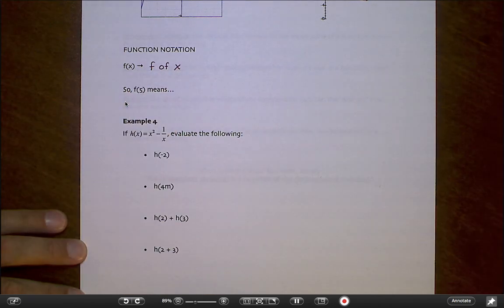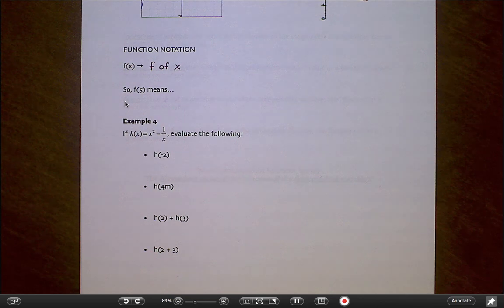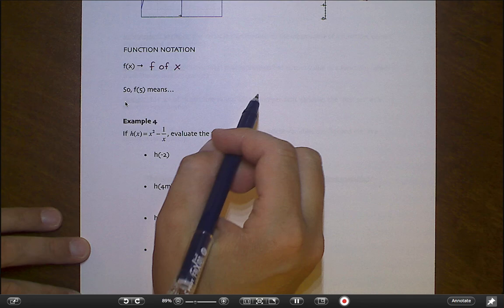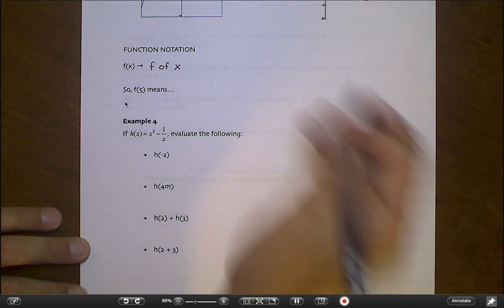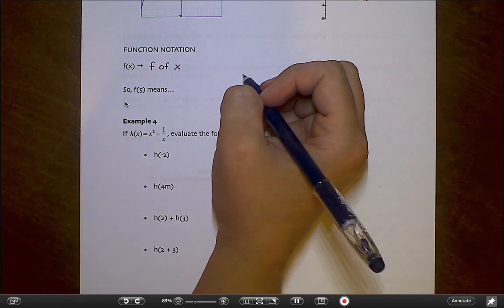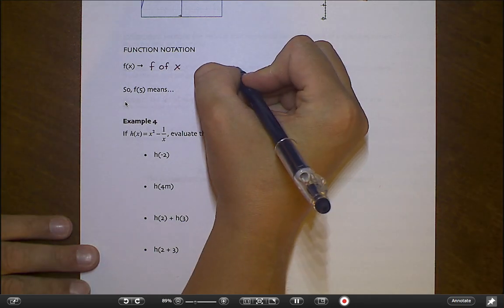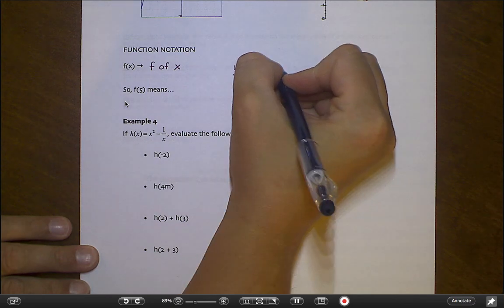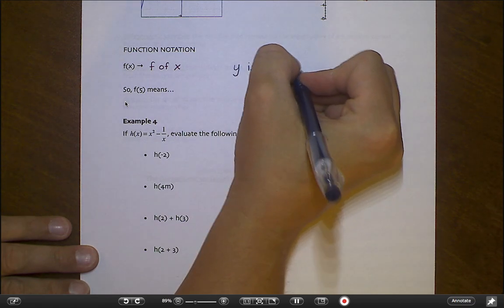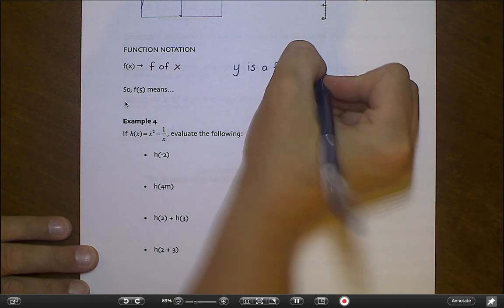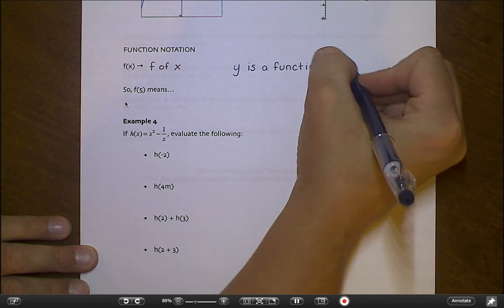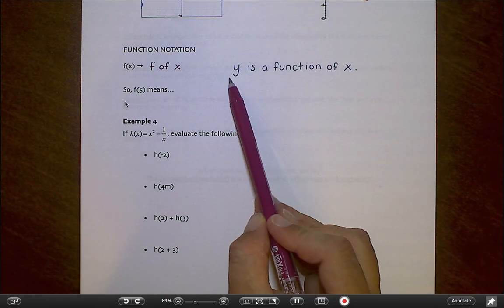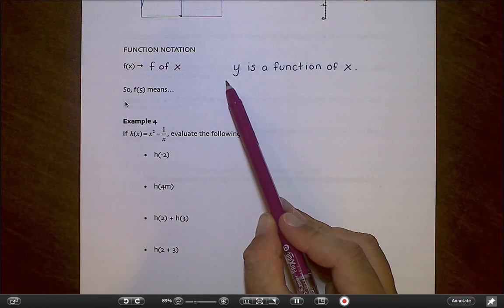Now, I'm going to draw your attention back to something that you should have jotted down at the beginning of the notes. There was a sentence where we said the dependent variable is a function of the independent variable. If I throw in our commonly used dependent and independent variables, that's going to look like this. y is a function of x. Okay, that's how we talk about functions. This is us saying an x value is being paired up with a y value. This is independent, this is dependent.